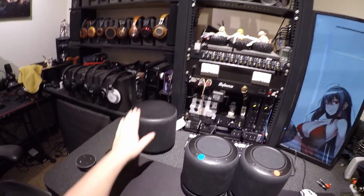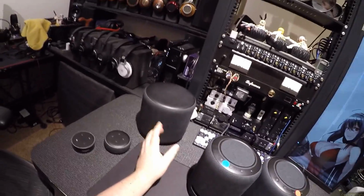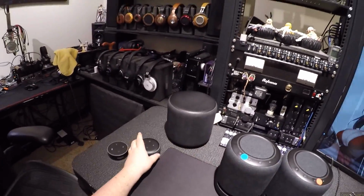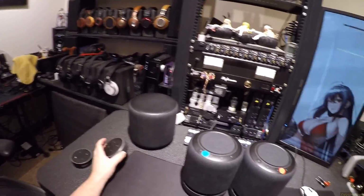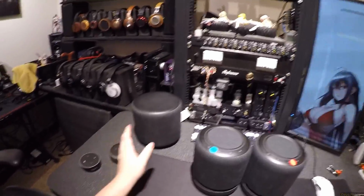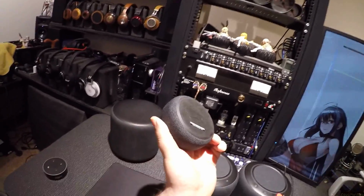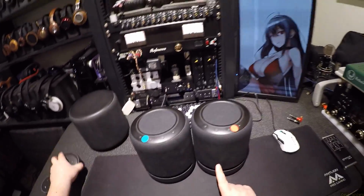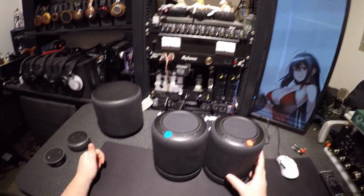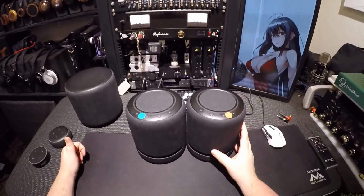And if you wanted to try to add the subwoofer, by all means, but I don't particularly like the way it tries to mix things down. It takes out way too much. It takes out like 115 hertz and below, and that's locatable. 80 is what you need, and these are not big enough to do 80 on their own comfortably. This, on the other hand, is very much able to do 80 on its own. These have low end. These shake shit.